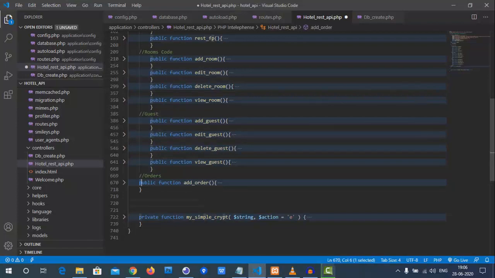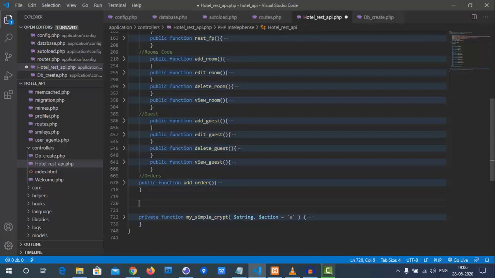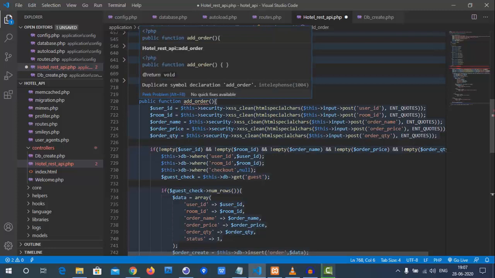In this video we are going to see about the edit option of your order. Okay, edit order item. For this we'll create a method, and then we'll go with the edit order. I have copied the add order, and similar to add order I will be deleting parts of it.